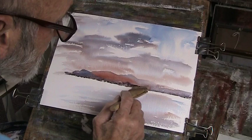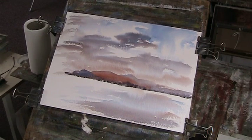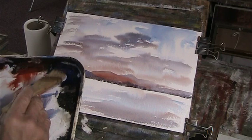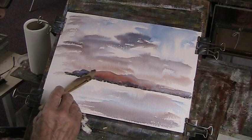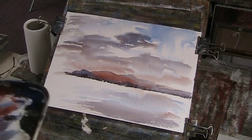Look at that one there. You can do so much with this quality paper. It's a bit much harder with the Fabriano 130 pounds, which is ideal for what I use it for, but you need thick, rich paint if you're going to paint over wet paper. Otherwise it'll just disappear. We're just on darks here.